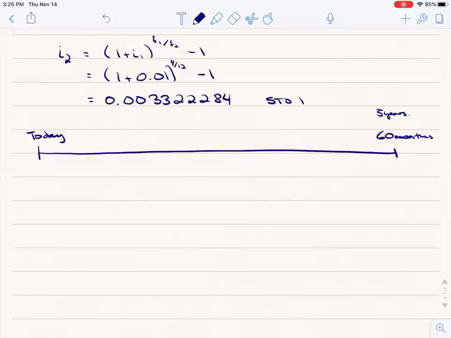But my ticks have to be in terms of payments, right? And so remember, I want to see at least 3 payments at the front and at least 2 at the back. So today, and then 1 month, 2 months, to 60 months, which the one before that would be 59 months.